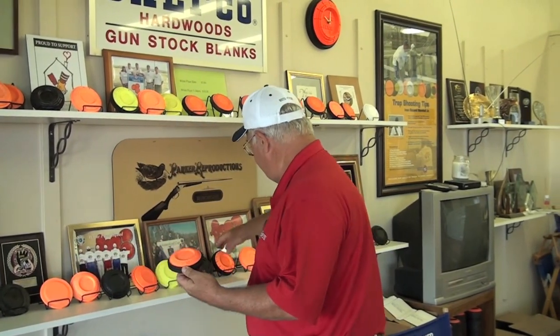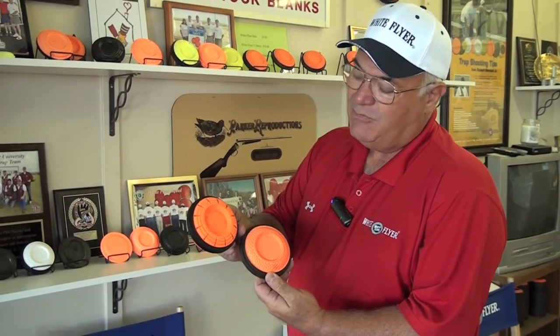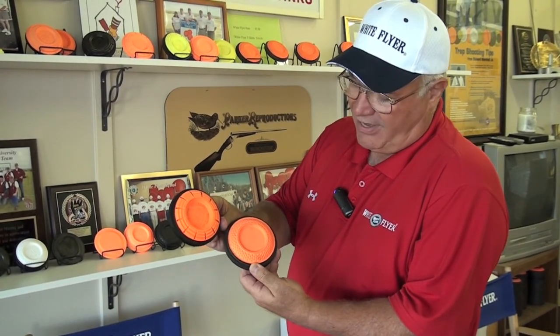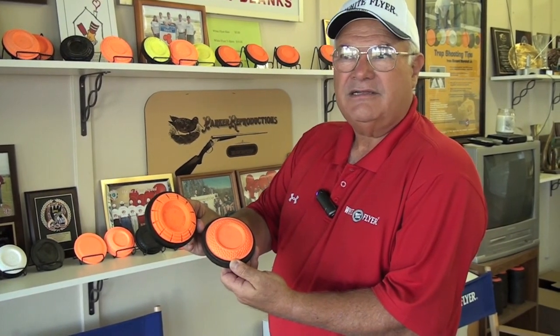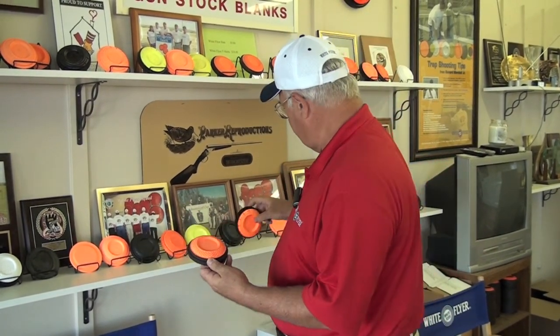Our plant out in California, rather than having the golf ball dimples, has the slots. So basically it's the same target, but it has slots rather than dimples. The question comes up, why do you use the dimples? What do they help? Well, same as a golf ball being hit, the dynamics in the wind and stuff like that. That was an idea our folks came up with.